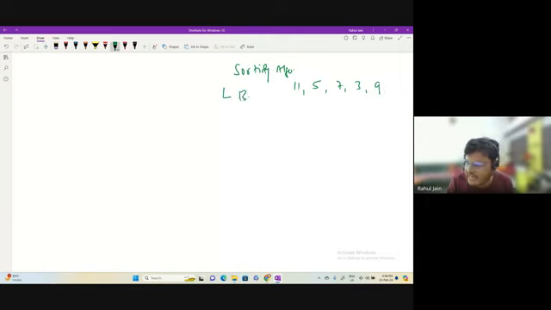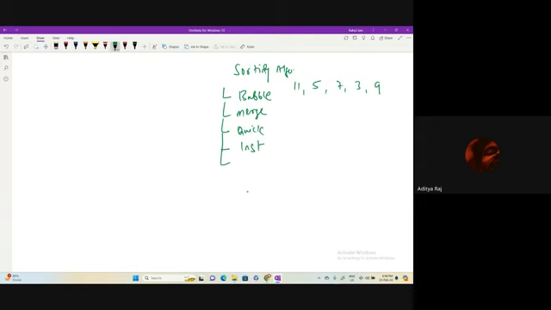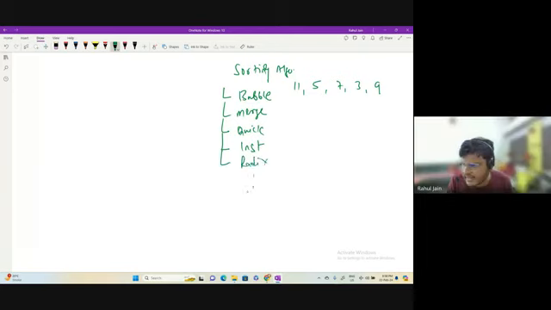We have bubble sort, merge sort, quick sort, selection sort, insertion sort, radix sort, and many more algorithms. If you read Cormen, you can find more than 15 sorting algorithms there. Each and every algorithm is doing only one thing: they are sorting the elements, but with different approaches. Getting what I'm saying? With different approaches.